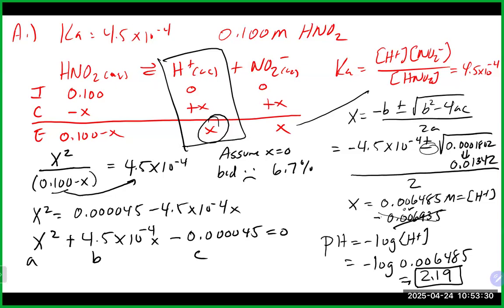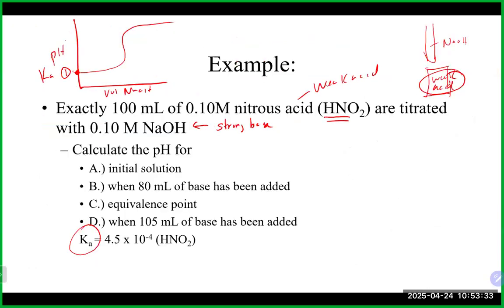All right, that is part A. Let's then talk, hopefully got into B as well. So we'll take a look at B here to finish it out for today. What is the pH now that we've started the titration and we're going to add 80 milliliters of our base to it? So obviously here we are starting our titration.